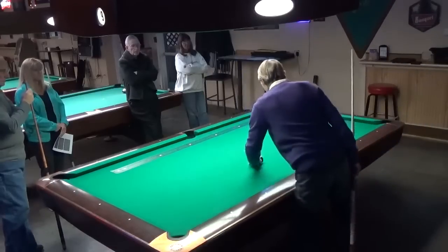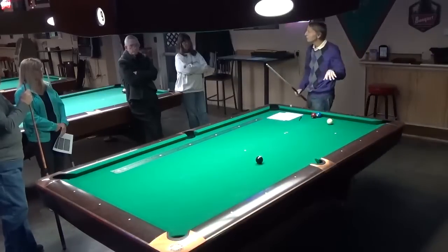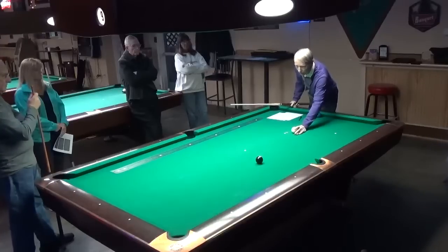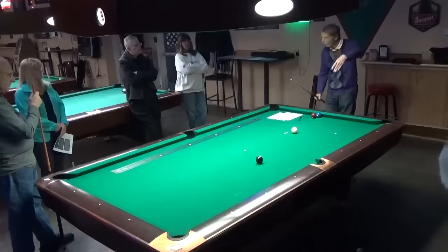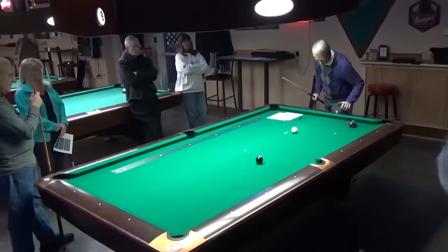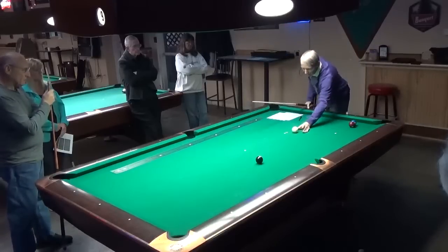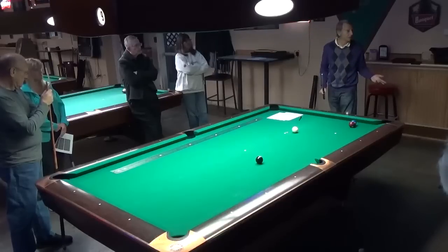Now, you move the ball back a little further. And I highly recommend doing this in your practice routine, and just learn where you need to hit the cue ball to make it stop from different distances. It's probably one of the most important fundamentals in pool. Now this one's a little longer, so I'm going to have to hit the cue ball a little lower if I want to take a nice easy stroke.